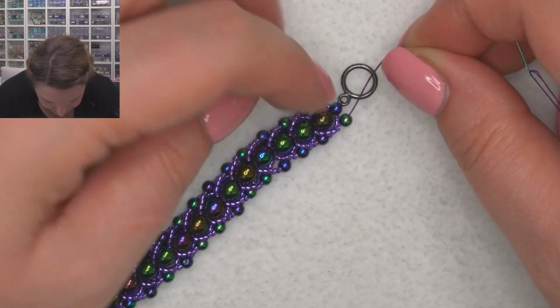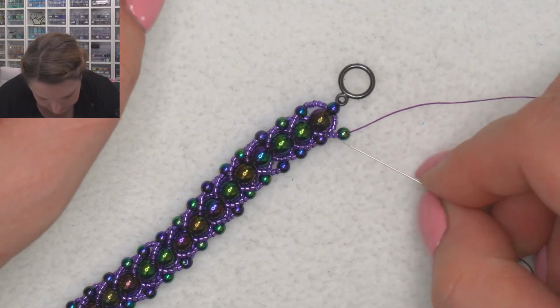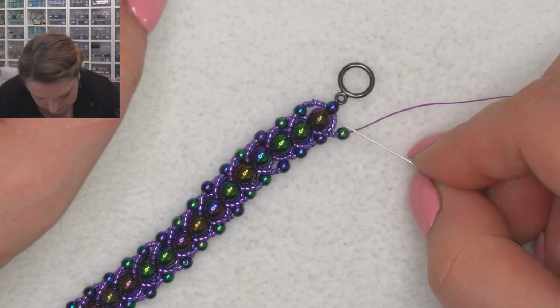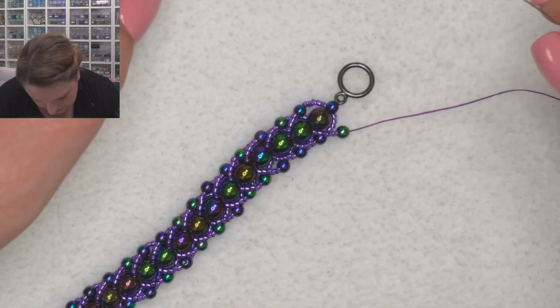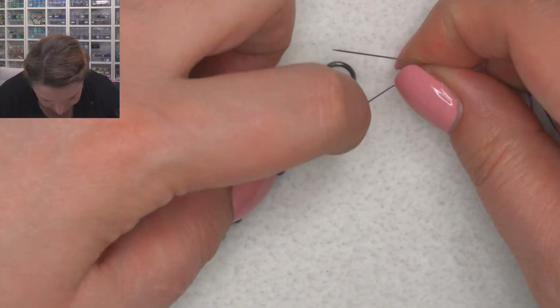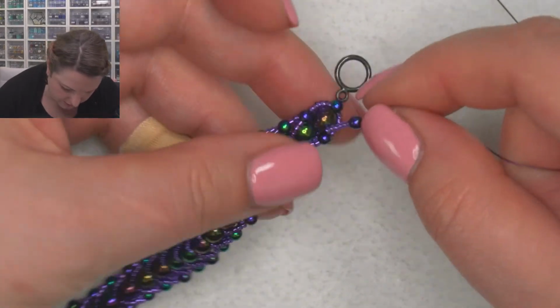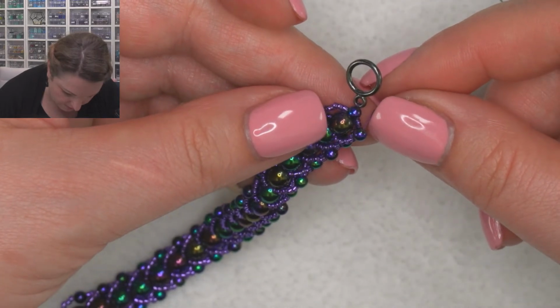Right there. So I need to really take it through. I need to hook this into the very last seed bead here, so it's forcing my beads to the side. So I think I might need to take it back, or will this be all right? I'll just push that right down. Maybe it will be all right.